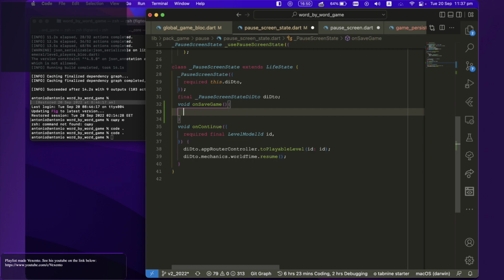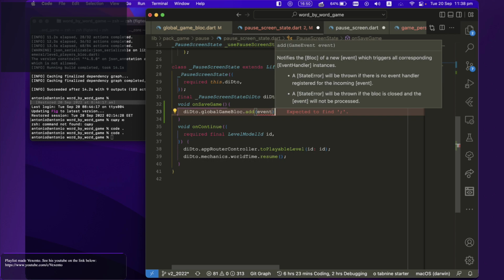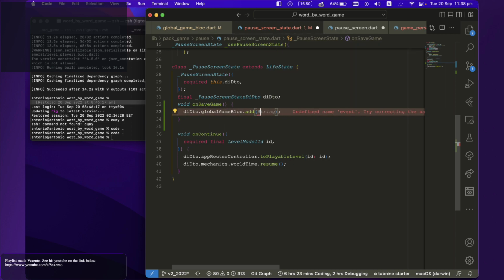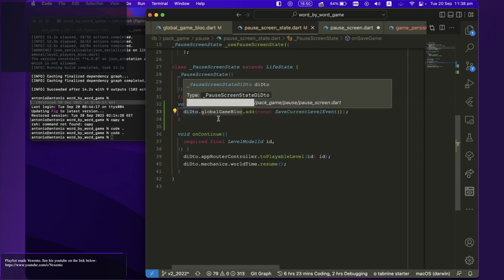I will name it, because certainly I will block this feature other times. So just global add an event, and can now save event, and that's all.